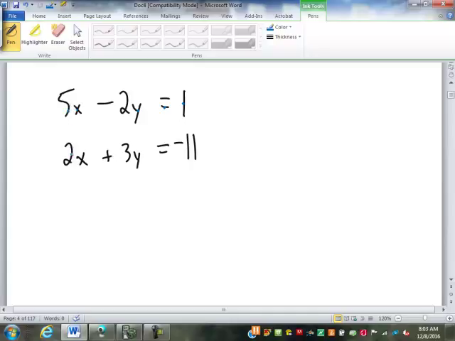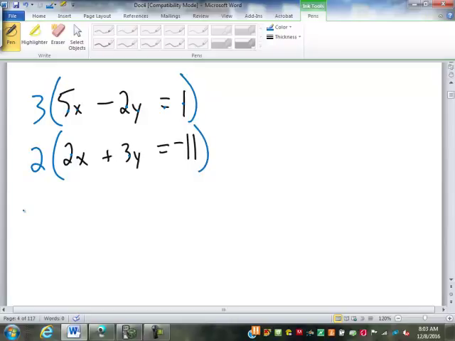But now I'm going to think in terms of common denominators, least common multiples. For x, I've got 5 and 2. The least common multiple there would be 10. So I could take those both to 10s. For y, I've got 2 and 3, and I'm going to ignore the fact that that's negative. 2 and 3, the least common multiple will be 6. I think I'm going to go for the y's. Get rid of the y's. So if I multiply the top by, what do I want to do? I want to turn that into a 6. What do I have to multiply by? 3. Multiply the bottom one by 2.